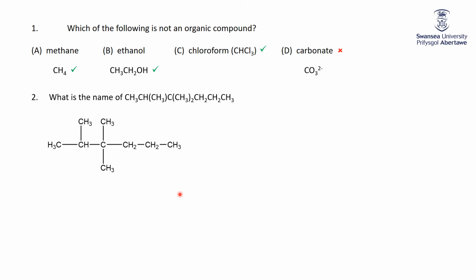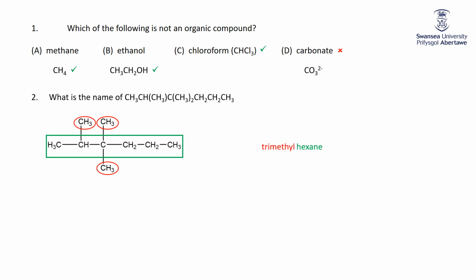Now once I've drawn it like this, then naming becomes a lot easier. I can immediately see my nice long chain of 6 carbons, thus it's a hexane. I have 3 methyl groups there, thus it is trimethyl, and then I will start numbering at the end that's closest to the group, so therefore we got that one there will be 2, so we'll start numbering at the left, which is nice, and so it becomes 2,3,3-trimethylhexane.